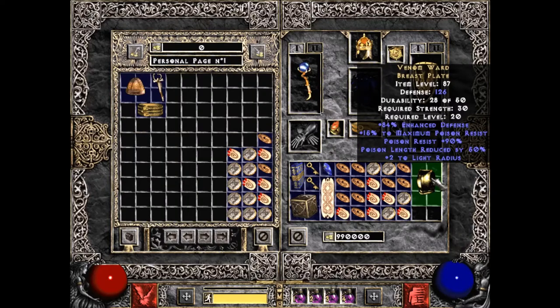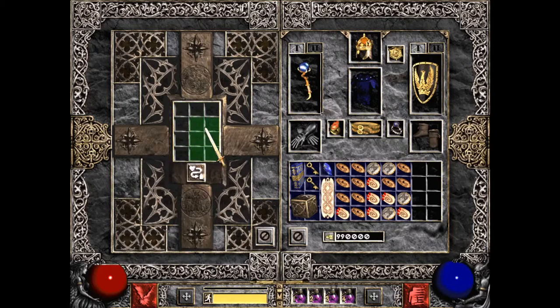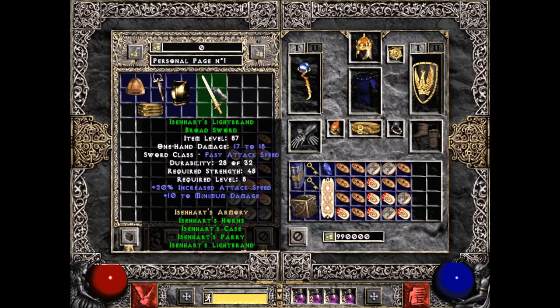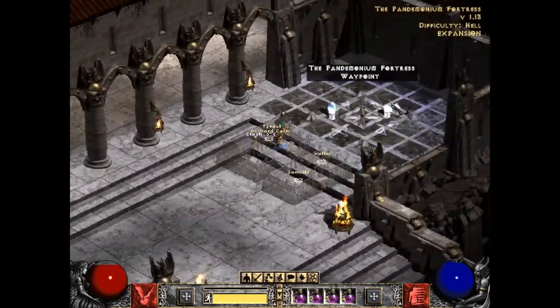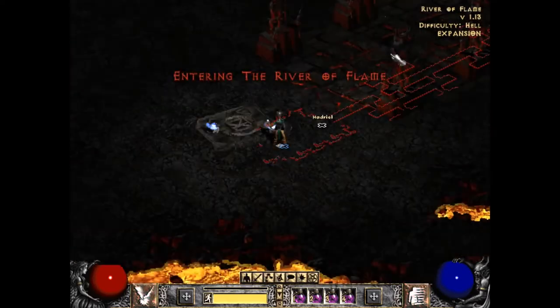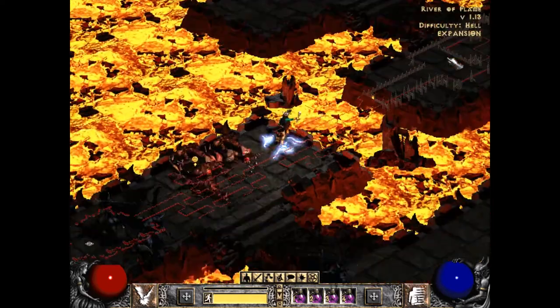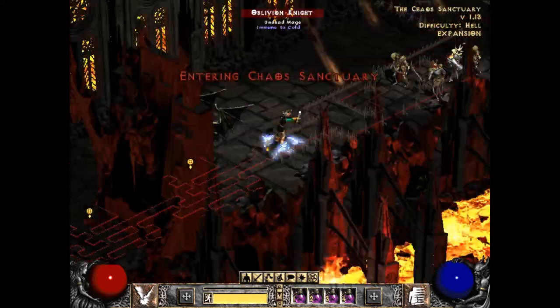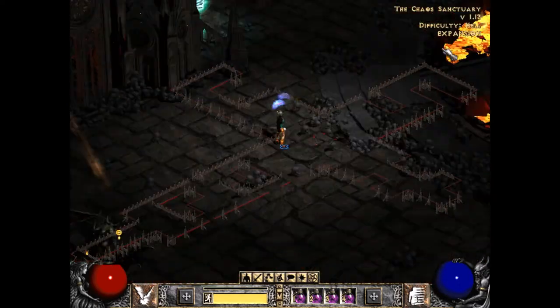Okay, we got a Venom Ward. Pretty sure I have one of those already. Eyes and Hearts. Light Brand. Okay. Alright, let's take a gander down here. Let's go kill Diablo. Here. Go get these.